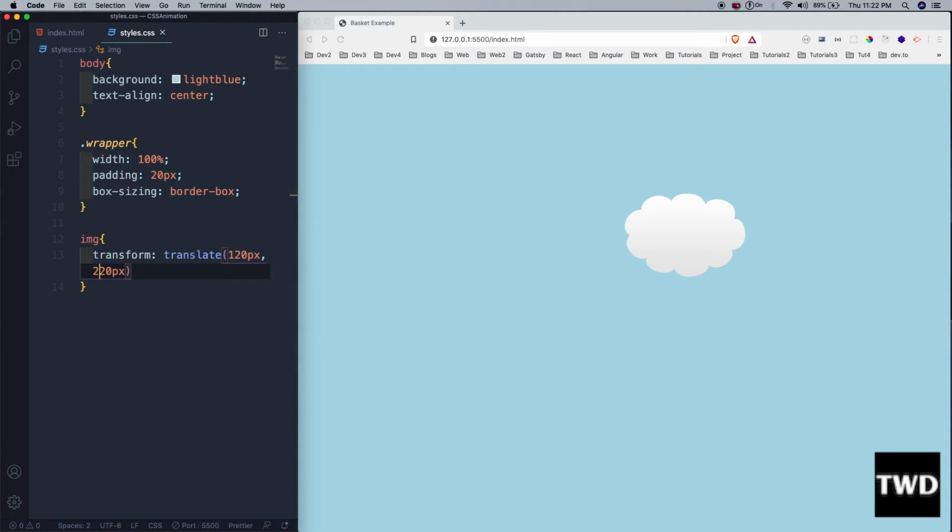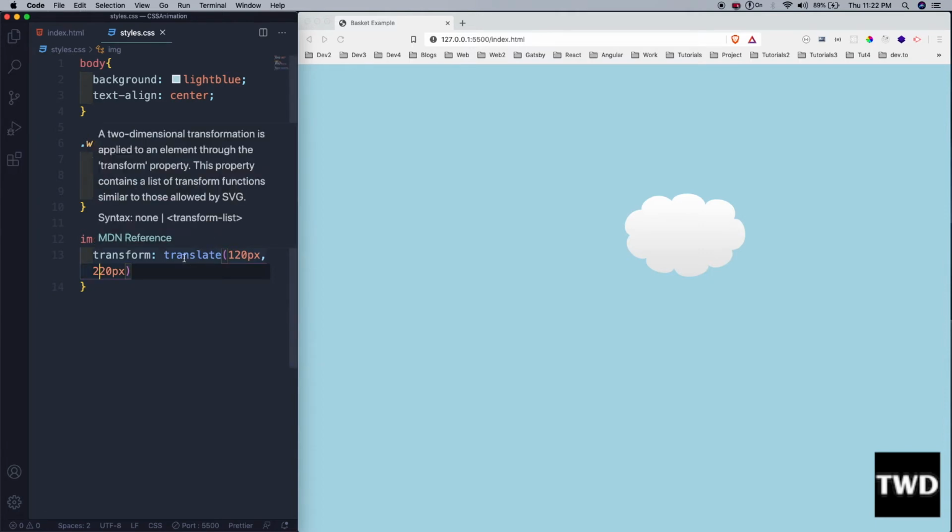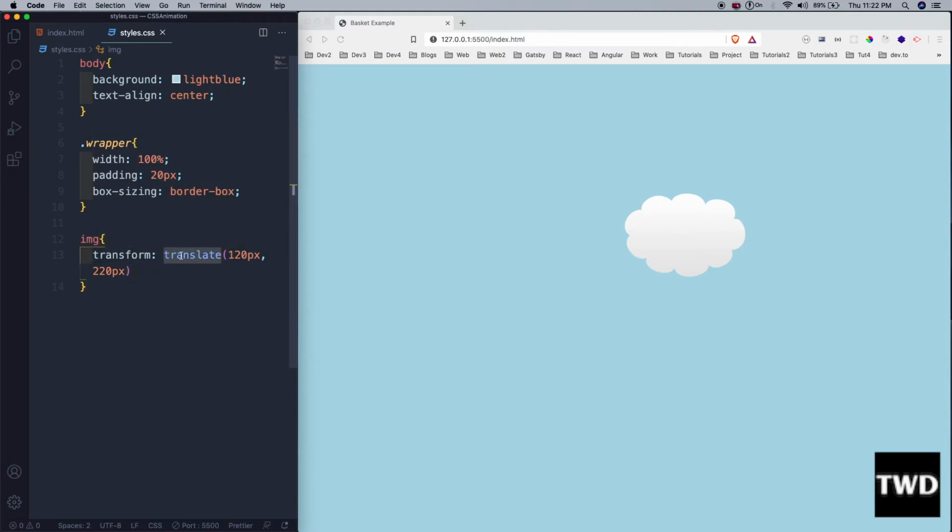The next thing we are going to learn is another type of transform, known as scale. Again it has the x version, scaleX. It takes one parameter, 1.5.